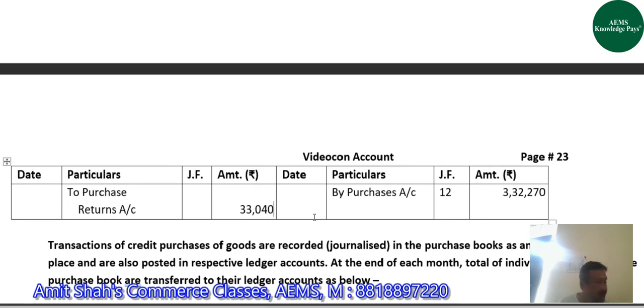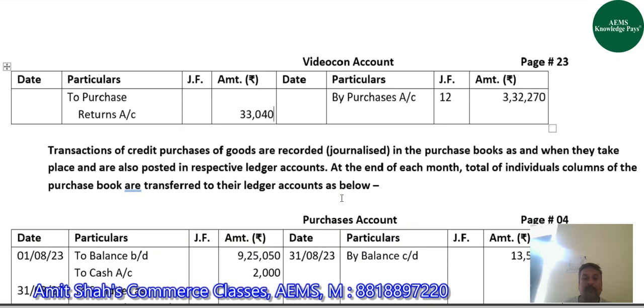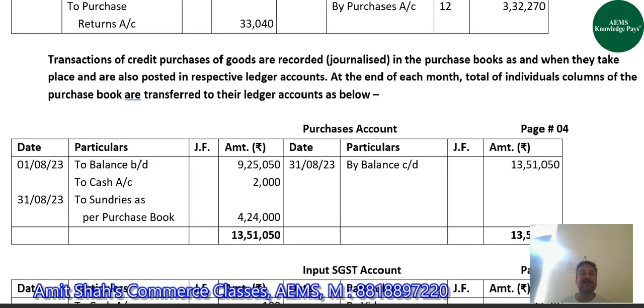Is it clear, guys, or not? I hope you are understanding the full process. You must understand this process very well, because all this you would be using in a very important chapter of accounts, that is rectification of errors. Whatsoever I have explained so far, tell me whether you have got this or not. Yes, sir. Shubhi, are you getting this?